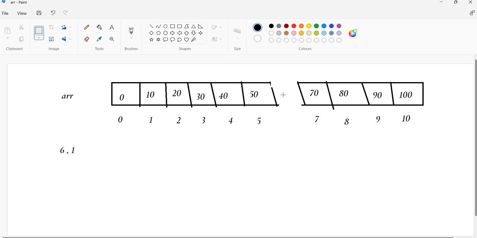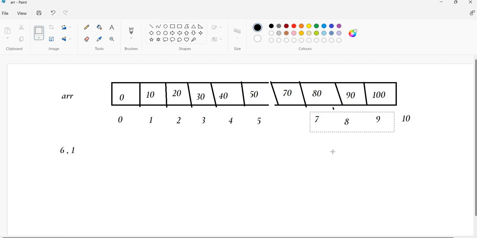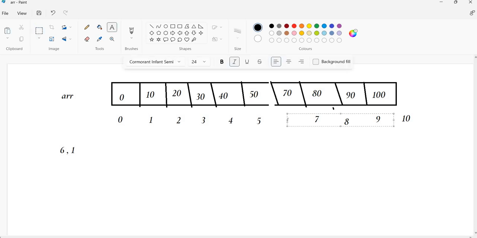And once we have removed it, automatically it will come like this. Now if you see, observe carefully, the index numbers are going to change. What is the index number at 6? Previously, at that index number, we had 60. Once we removed the item at index number 6, it is removed from memory itself completely, and the array has shuffled. That means 70, 80, 90 and 100 came forward, and the index numbers have changed already.